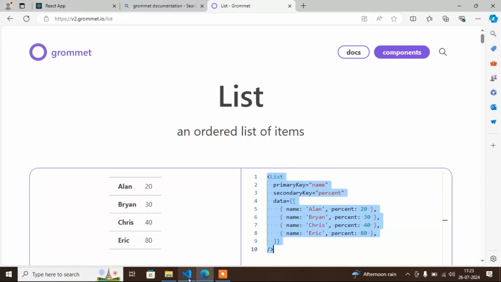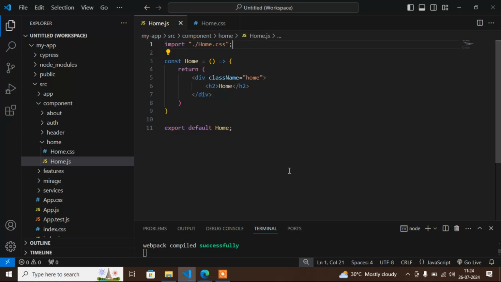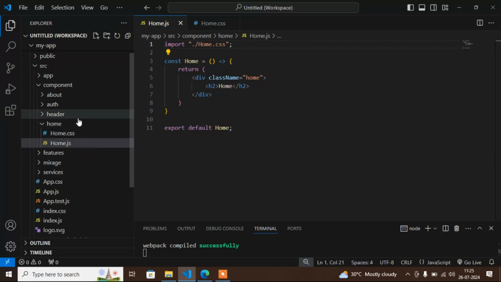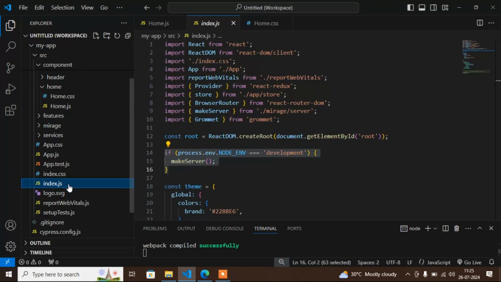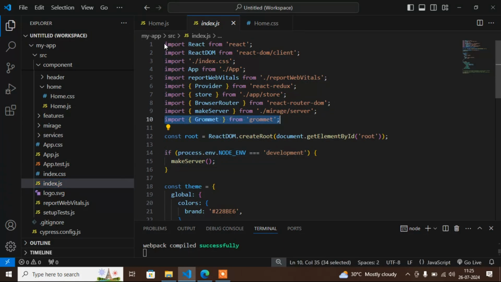First of all, I will go to the code editor. For starting Grommet, the main priority is to install it, which I have already shown. Now you have to import Grommet icons. I will go to the index.js file. If you have cloned your React application from the command, as we normally do, you already know we have one index.js file. Here you just have to import this line. Many other codes are there, but you need not follow them. The tutorial here is just how to use Grommet.